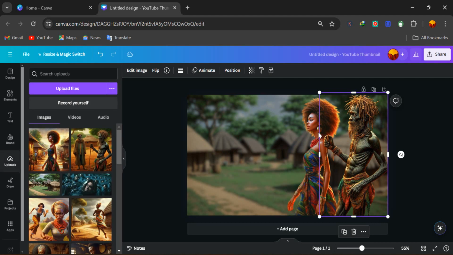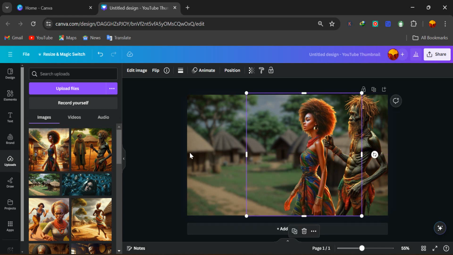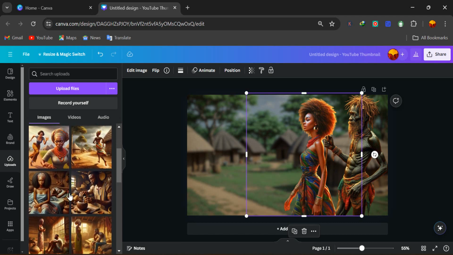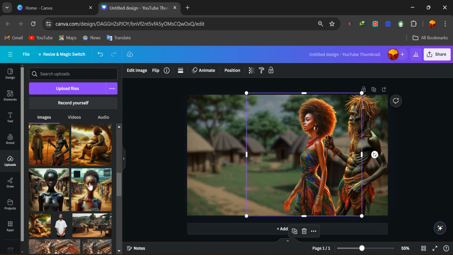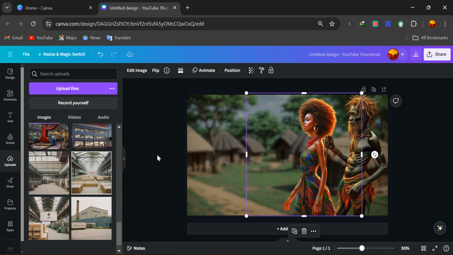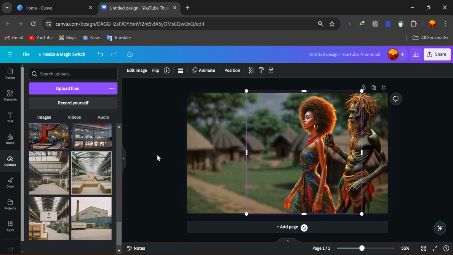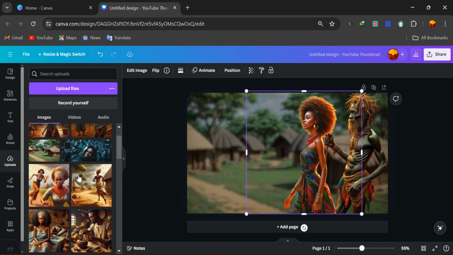Alright, so this is just how it's going to be like. You can actually put something like this. Alright, so you can also do well to add some other things around here, maybe some other images and the rest of that. So let's say maybe I'm just going to be looking for another image. Maybe I want to add right here. You can do well to add any other image to the background of this. So it can be any images at all, maybe from a character from what your video is all about.